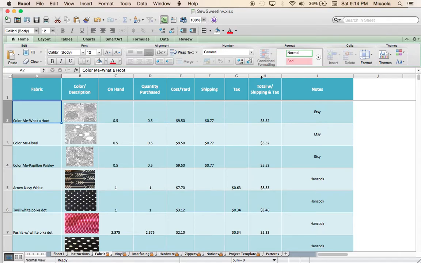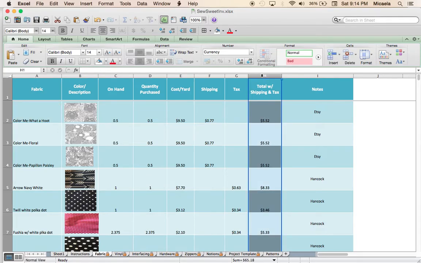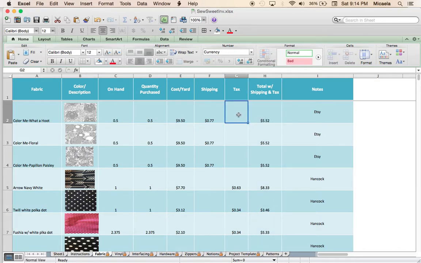So this is the column H, and each of them is automatically calculated. So you don't have to figure out that amount. It's automatically calculated when you put in how much you bought, how much it cost, how much shipping was, and tax. And you'll notice if, like on this first one, for example, there's no tax, so that's not a problem. You don't have to put anything in that particular cell.